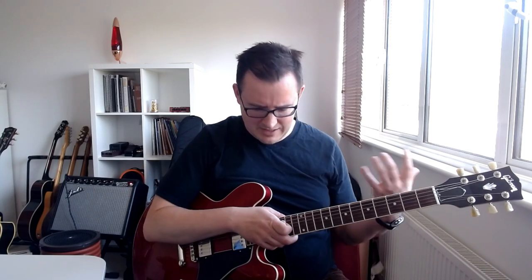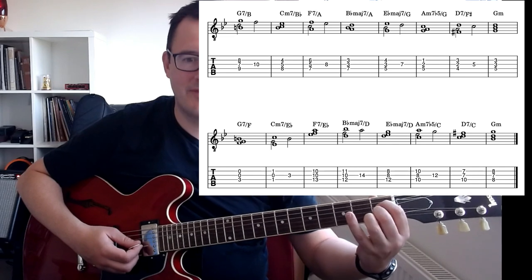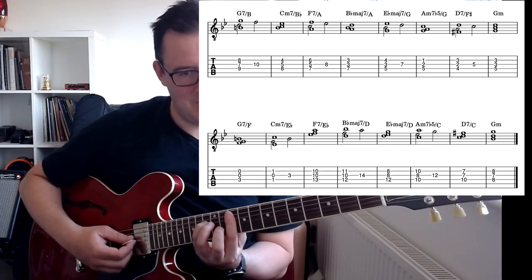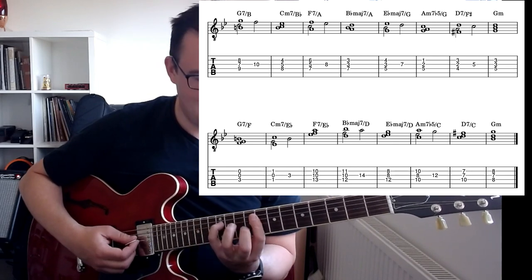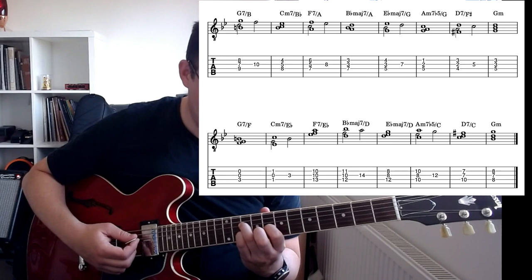Start the other way around. So in that example, we started with, I think it was the third inversion, wasn't it? Third inversion C minor 7. So in this case, we'll start with the first inversion C minor 7th instead. We'll go from the G7. Third inversion first. Third inversion third. It's the first inversion A diminished triad.